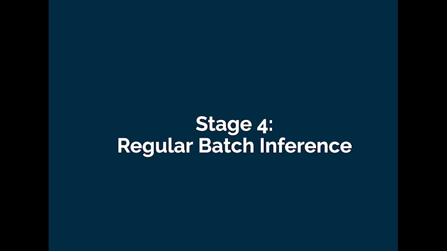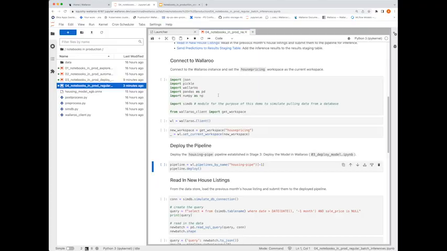Now that we have our house price model pushed into production, we can set up the process of regular batch inference. Let's say that every month we want to retrieve new listings and predict their sale prices. We're going to run this notebook interactively here, but of course we'd really want to schedule the notebook to run on a monthly basis using notebook schedulers or cron.